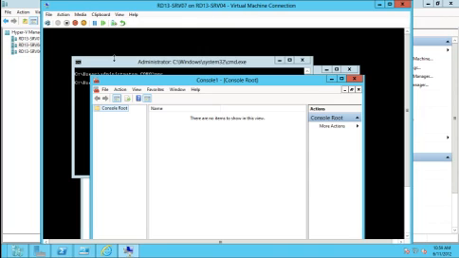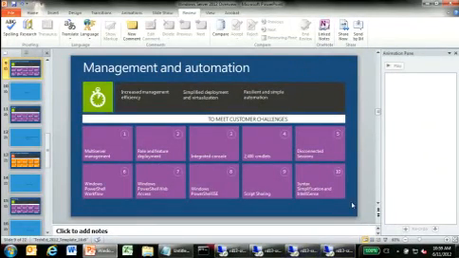I can actually run MMC on here, I can run Server Manager on here. So if I feel like I need tools on that box, if I just can't let all my GUI go, I can actually run Server Shell. But you know what, again, you can flip between these. It costs you a reboot, but you can flip between these anytime you want with PowerShell. Just a PowerShell command, Restart-Computer, you're done, right? And the GUI's gone. All right, let's go to the next one.